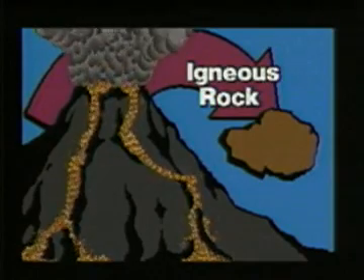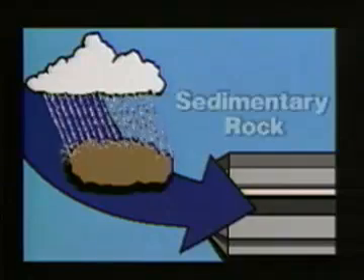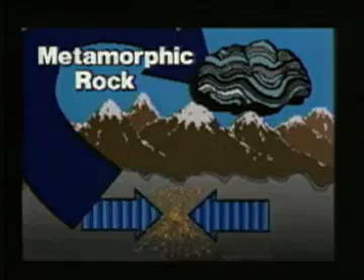There are three things that can happen to any rock. It can be melted and then cooled to form a new igneous rock. It can be weathered, deposited, and compressed to form a sedimentary rock, or it can be changed by heat and pressure into a metamorphic rock. Through these processes, sometimes called the rock cycle, the minerals of the Earth's crust are constantly changed and transformed into all the rocks that we see around us.